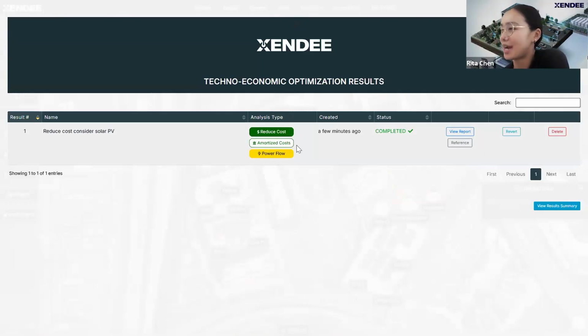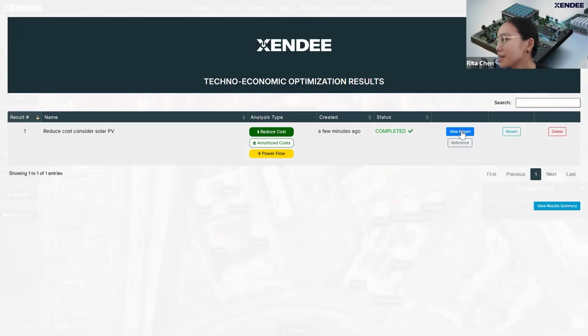We didn't go over financing in detail in this course because it was covered in Microgrid 101, but you can learn more about financing in one of our guided tutorials. And we have this Powerflow button here because we have enabled Powerflow. These are just labels to help you quickly see what options you have enabled.